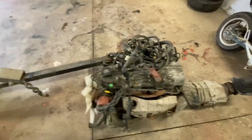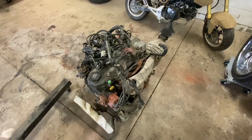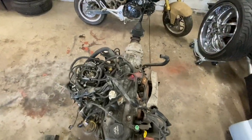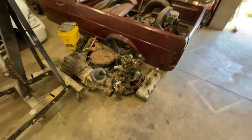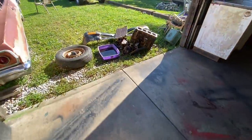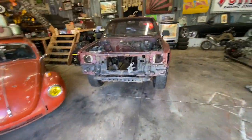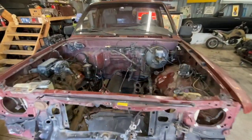I'm not replacing the clutch. Not gonna do a tune up. Not even gonna do an oil change until it's in there and running and we know it is actually a good engine. Pile of parts off the old one because I am a hoarder. It's all good stuff. And a pile of junk parts needs hauled out of here. But that's where we're at with it.